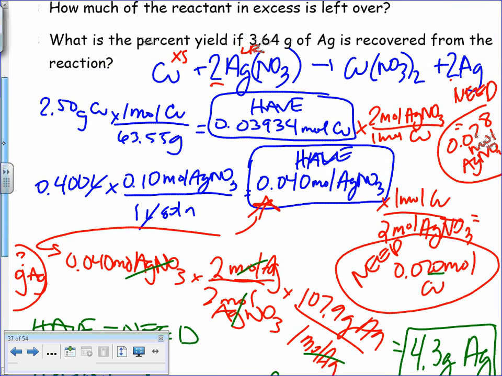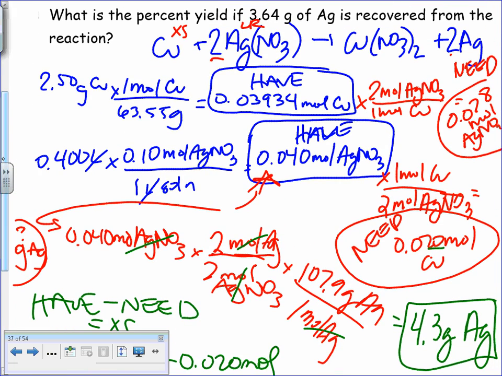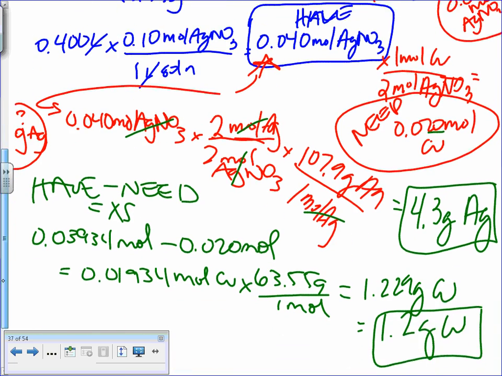Okay, last question. What is the percent yield if 3.64 grams of silver is recovered from the reaction? So what is percent yield again? Hayden. Times 100, right? So Jalen, tell me what is this number given to us then? Because I actually have to give you that number. I actually have to put it in the problem. So remember, 3.64, write it down for me because I'm going to forget what it is. 3.64 grams.